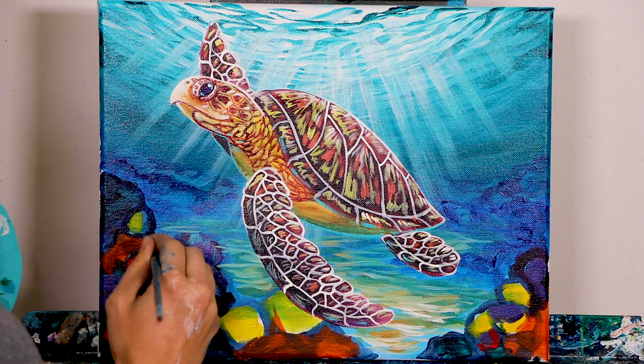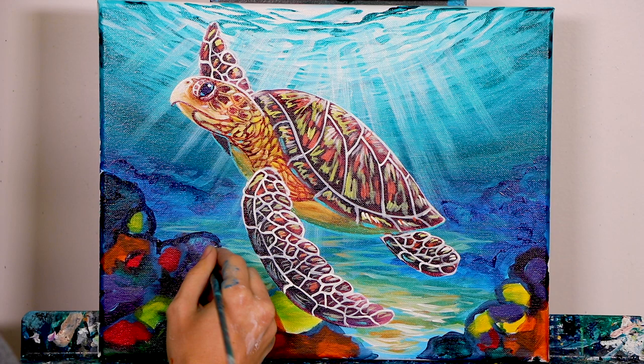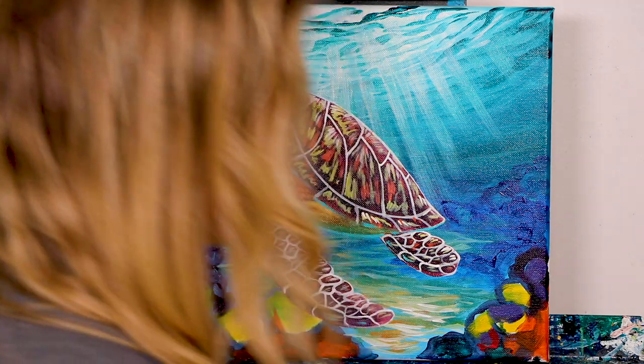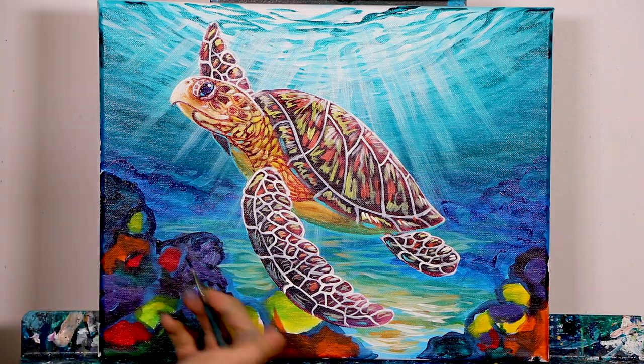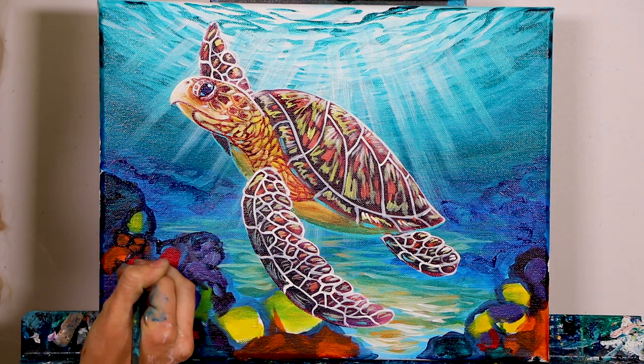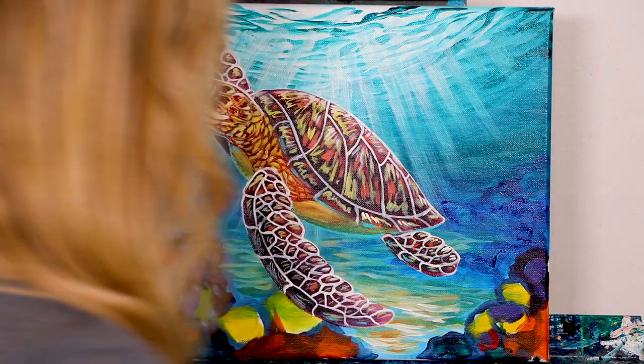and redefine not only some of the edges, like right here where we lost some to the back sand area, but also give some impressions of some patterns or some neat little shapes. Like right here, I'm gonna do some like little circles or ovals.